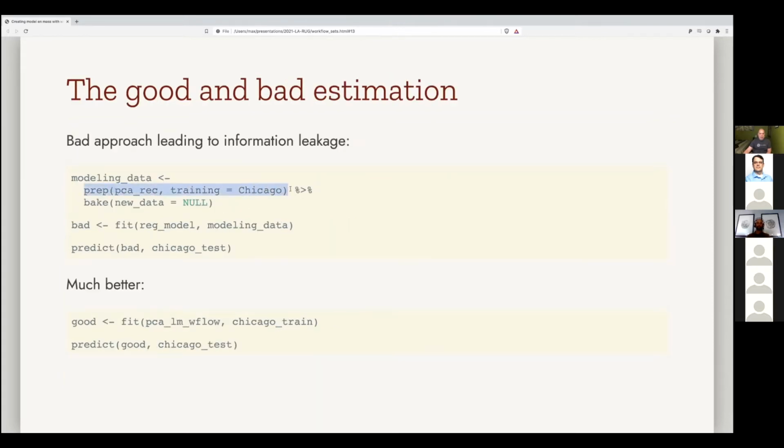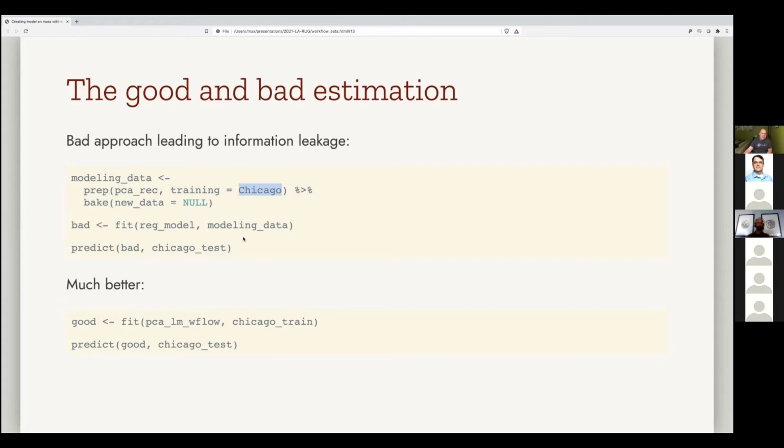The prep function does all the estimation parts: the centering and scaling, the dummy variables, the PCA calculations. And then the bake function basically just gets that data out of the recipe. So modeling data here would be a data frame that has the holiday indicators, all the dummy variables, the principal components, and so on. And then what we could do is just give that data to the model. We could take the training set bits and give it to the model, and then make predictions on our test set. And it might be an accident that we realize that actually the rows here are inside of this larger data frame.